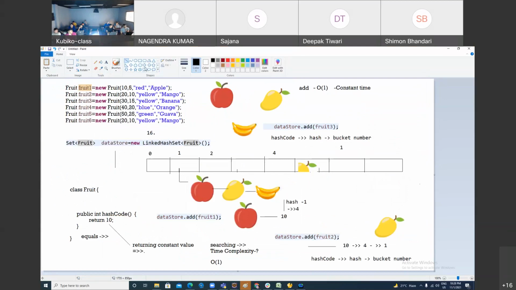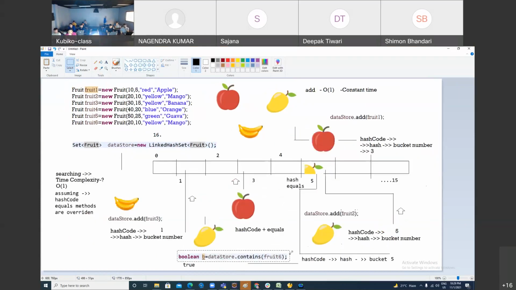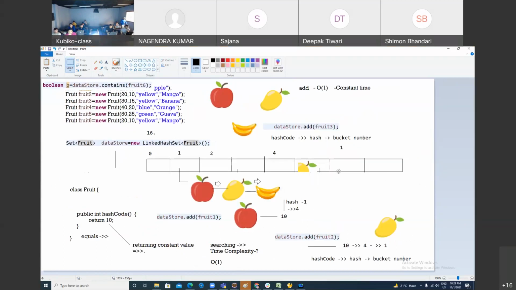Are you following me? Now you have a linked list. So if I am searching some element in it, the same formula will happen. If you are searching for an element, you will follow the same rule. It will compute the hash code that is 10, then the hash value which is 4, then bucket number 1, right?